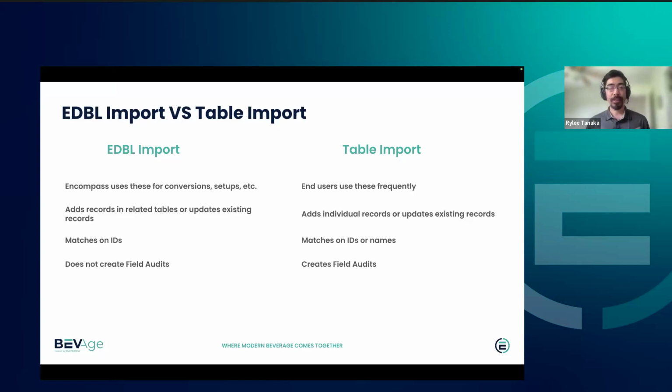A big difference though here, and a big call out as well that we'll mention multiple times throughout today's session, is that EDBL imports do skip that process of creating different field audits as we are creating or updating different records. This helps speed up that process of that import of multiple or a lot of different records. Versus our table import, we will go through those different checks and balances, making sure as well that if we do have an update or a change, that field audit is created. So then that way we can always go back and reference that.